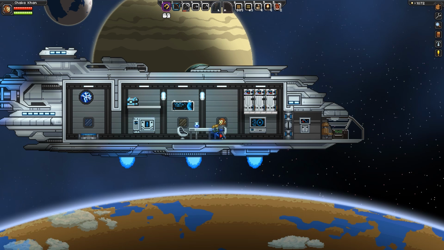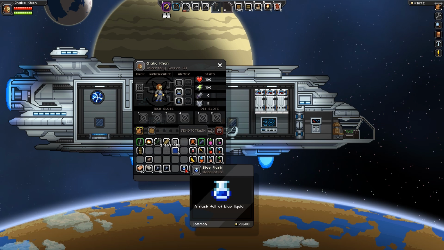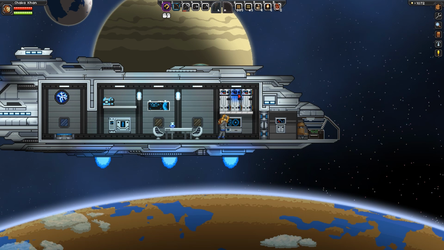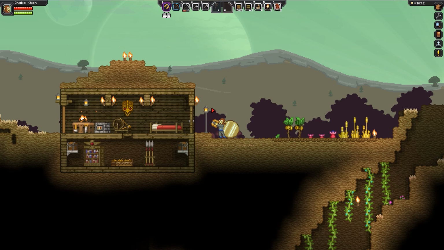I got these blue flasks too, a whole bunch of them, 33 to be exact. I put one on the table because it looks nice. I'm not really sure what they do. Full of blue liquid. We'll try one at some point when monkey's feeling brave. And what else? Oh, I've got all my cool servers up here, and I think that's it. Oh, and these lights, the cheap lights I put up as well. So as you can see, I've done a few upgrades at my little house on the planet as well. Check that out.